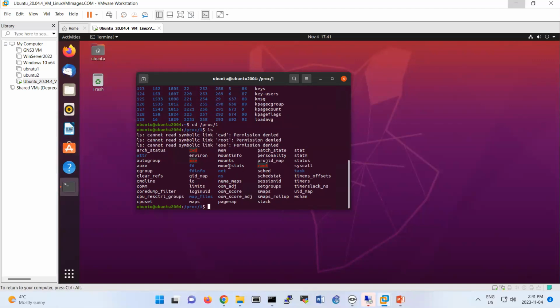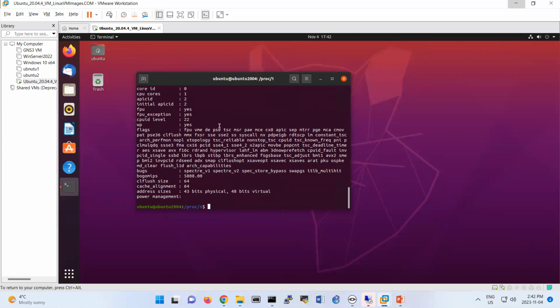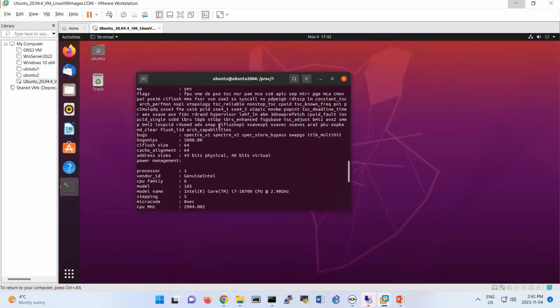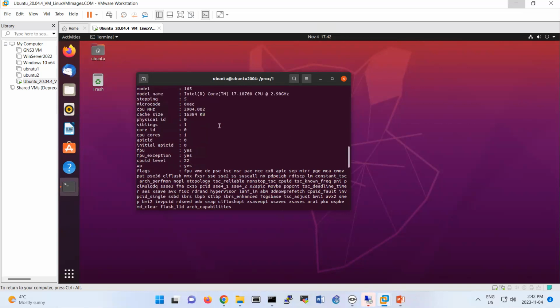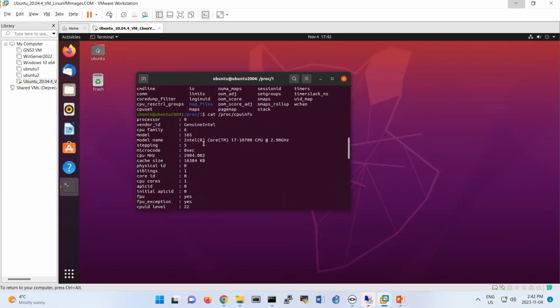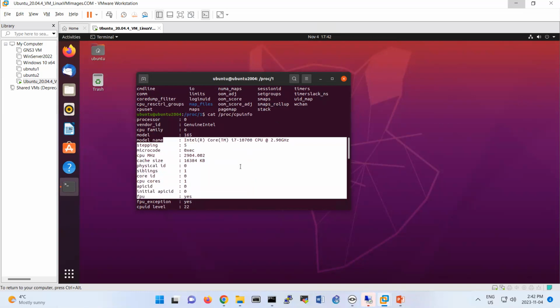So let's look at the other directory. If I want to change my directory, I can, for example, see part of this file. For example, cat is for showing the information in the output. So you can look at, for example, /proc/cpuinfo. That's the CPU information. It gives you information about the CPU, how many cores you have, what is the architecture. You see that's my CPU information, which is listed here.